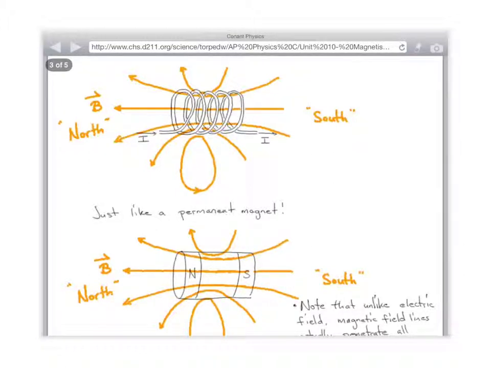So, here's a question. You know how I labeled this permanent magnet with the north side and the south side? What would happen if you sliced that permanent magnet in half? Would you have a north piece and a south piece? No. Why not? Just south. The magnet would just break into 2 smaller magnets with their own.